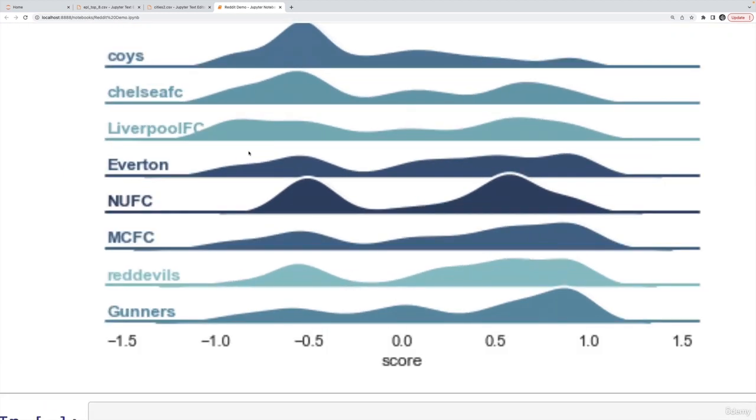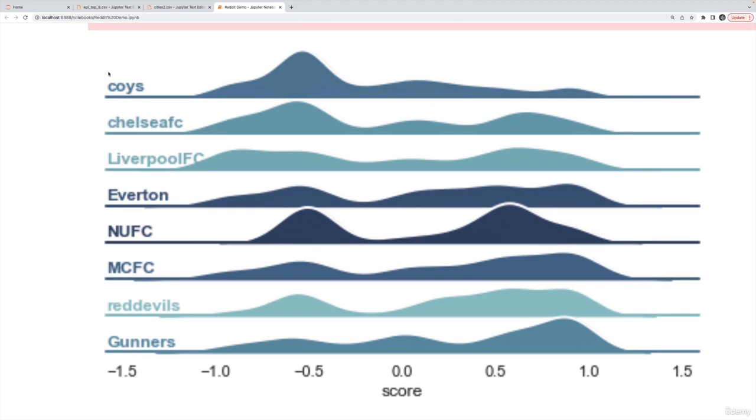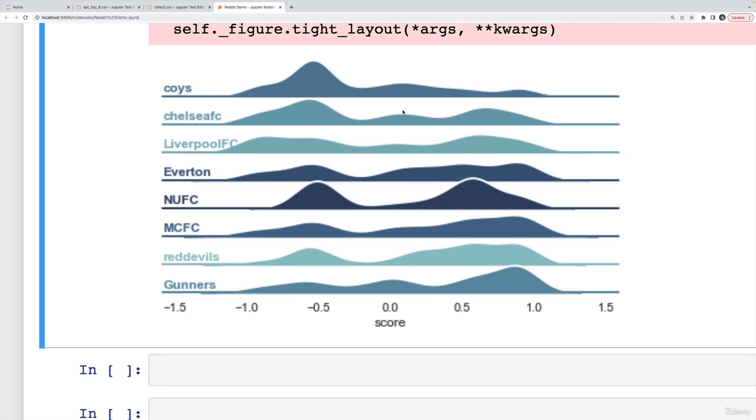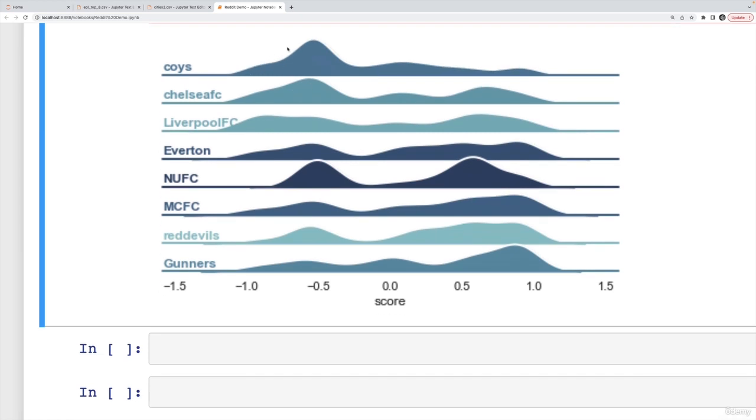This is our result. And as I mentioned, I expected the COYS, Come On You Spurs subreddit to be the most negative. They're not actually the worst performing team if you don't know anything about the Premier League this season. They're just kind of a long-time running joke that they're bad, I don't want to offend anyone. And there's a lot of pessimism about the team in recent months, that they should be performing better and that their best star is going to leave the team in the future. And anyway, you can see clearly they are far and away the most negative subreddit.